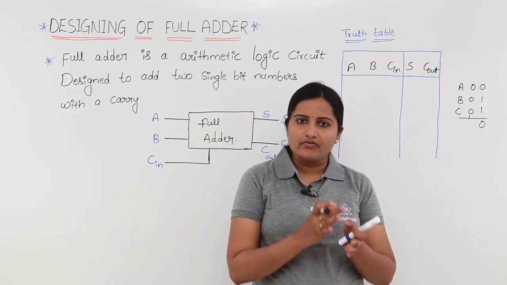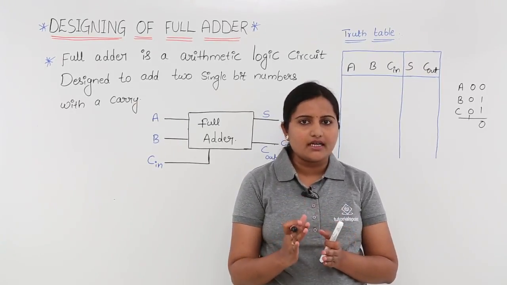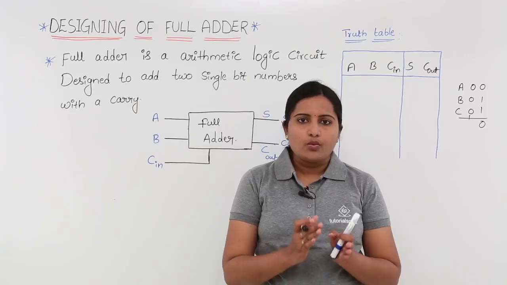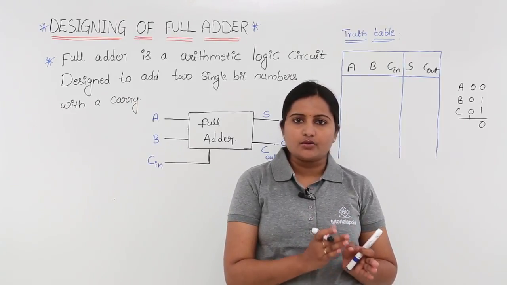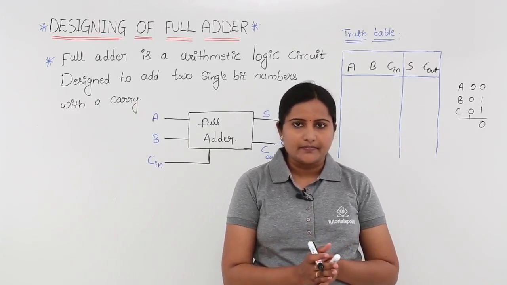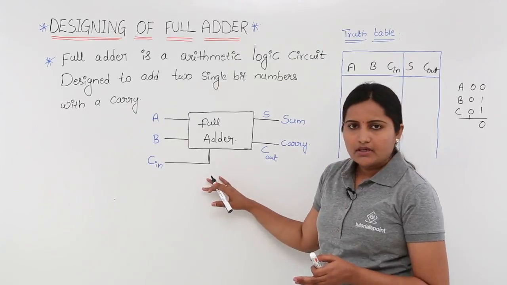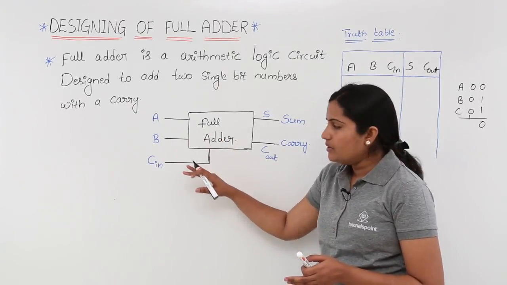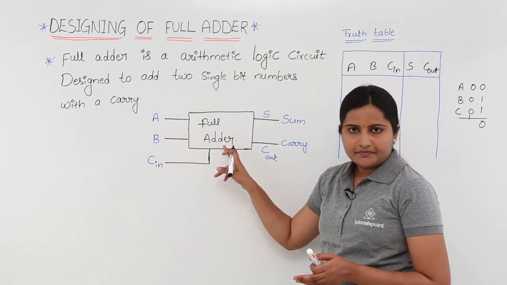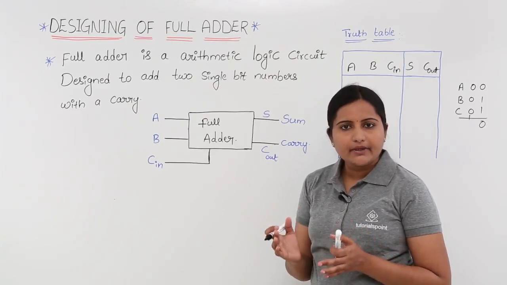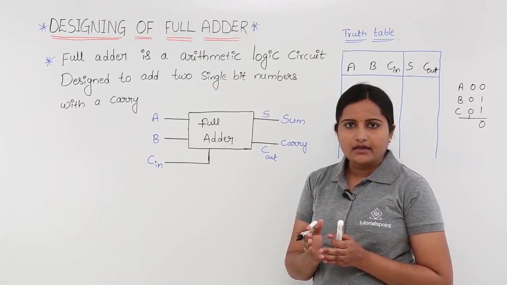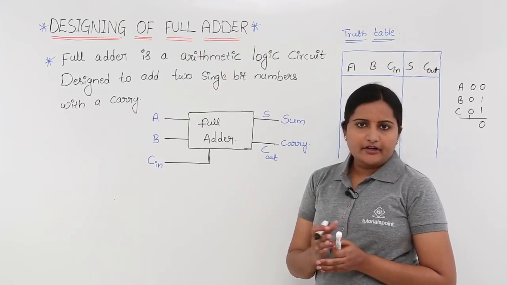To overcome that limitation, we have the full adder. A full adder is similar to a half adder. The only additional factor in a full adder is that it has carry addition. That means the 2 inputs of a half adder are increased to 3 bits. The third bit is a carry from the previous bit. You can see the block diagram here: this full adder has 2 single bit numbers and a carry. If you have multi-bit numbers, then for each corresponding bit location you need to use a different full adder.